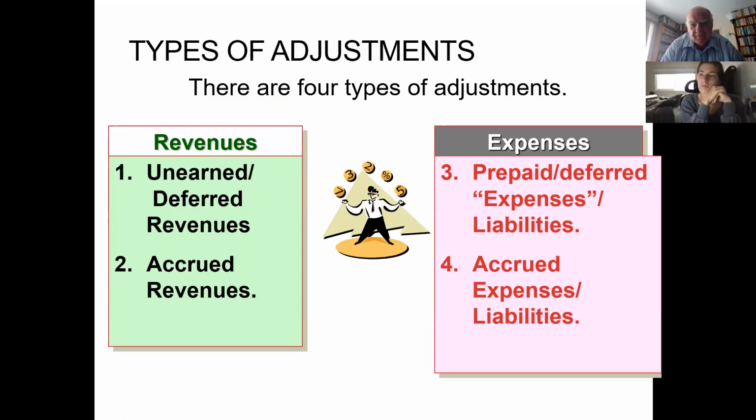You already got my money. You debit cash and you credit unearned revenue, probably unearned ticket revenue, something like that. And then when the Dodgers start playing baseball next season, every month they're going to debit that unearned revenue account and credit the revenue. The other type of revenues that you might see on your test is accrued revenues.